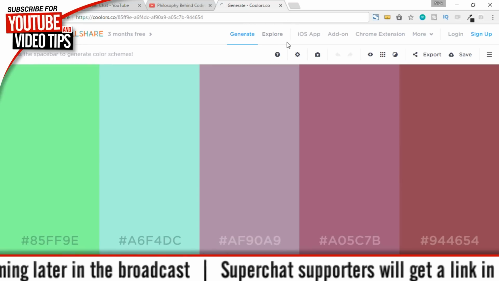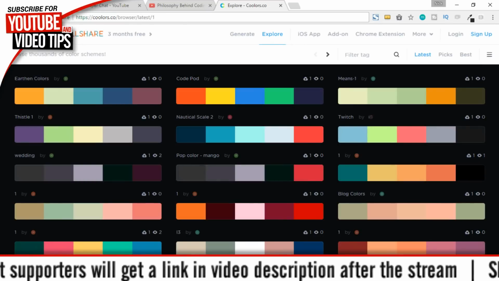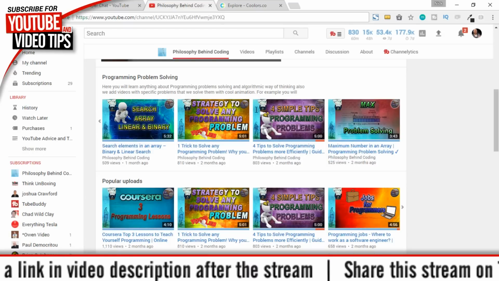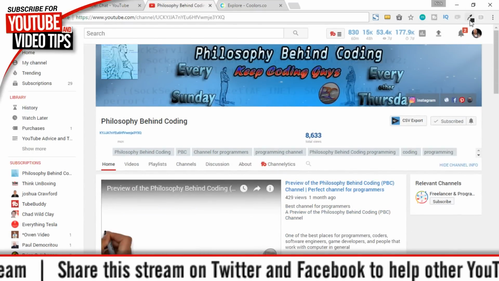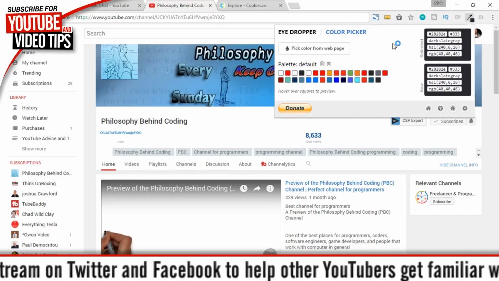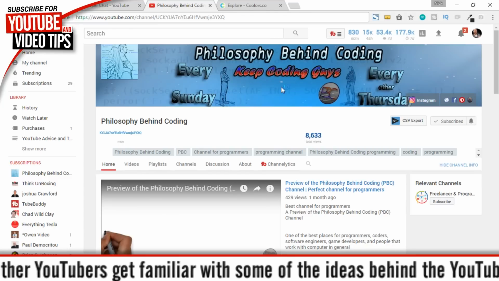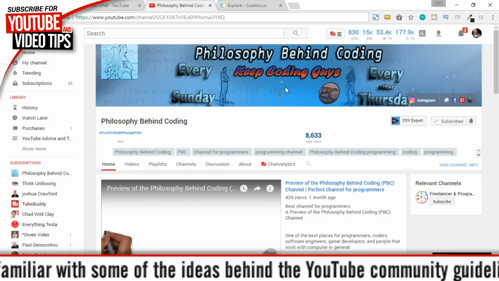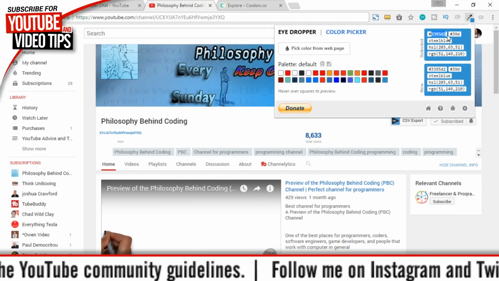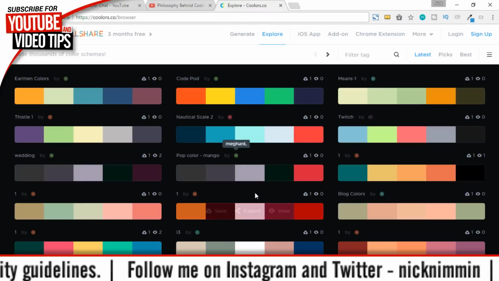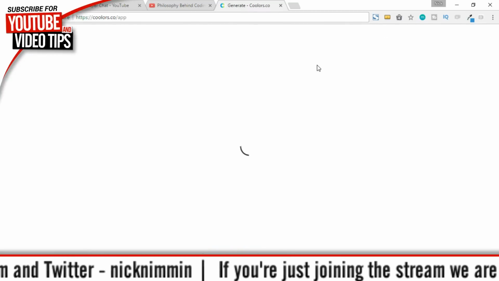So you can go to the Explore tab, which has a bunch of different pre-selected color codes. But let's say in your situation you want to find a color that goes with this blue background here. I have this plugin, a color picker, where I would go in and pick the color from the web page, and then I select that. That gives me the actual hex code up here, and I right click and copy that, and then I go into generate here just to show you how this works.